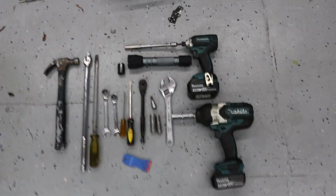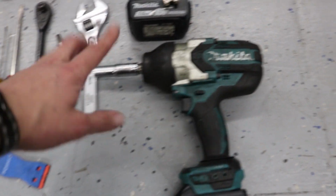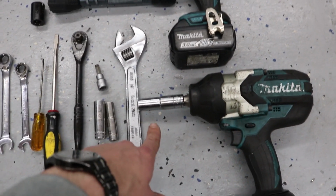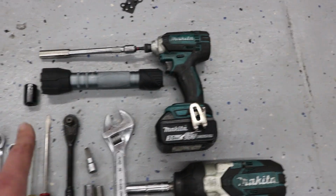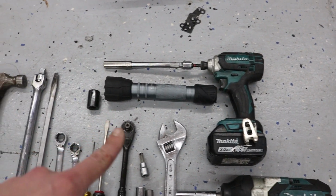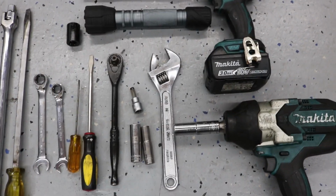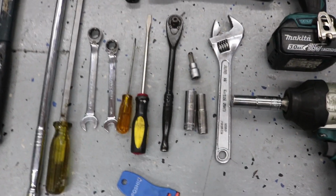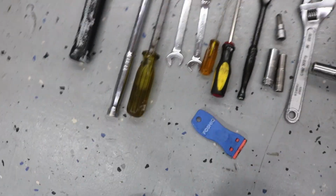These are all the tools I used in today's video. This Makita gun is actually dead now. It barely works. So if you want to count that, you can. A 14mm here, that was to remove the exhaust manifold nuts. This Makita small impact gun with a 12mm on it, and this, I believe that's an 8-inch extension, 8 or 9-inch extension. I hate saying those two words together. A crescent wrench, an 8mm Allen head bit, a 14mm, a 10mm, this socket wrench, a couple of small flathead screwdrivers, a 12 and a 14 ratcheting wrench, this longer screwdriver flathead, and a breaker bar and a hammer. So this is everything. Oh, and this little gasket scraper.